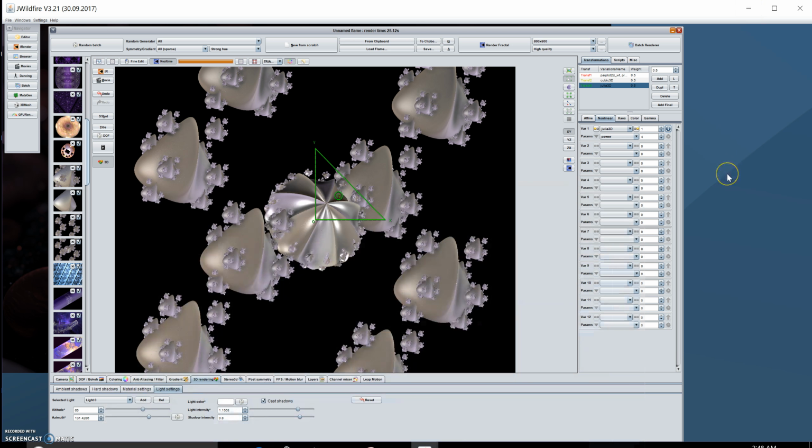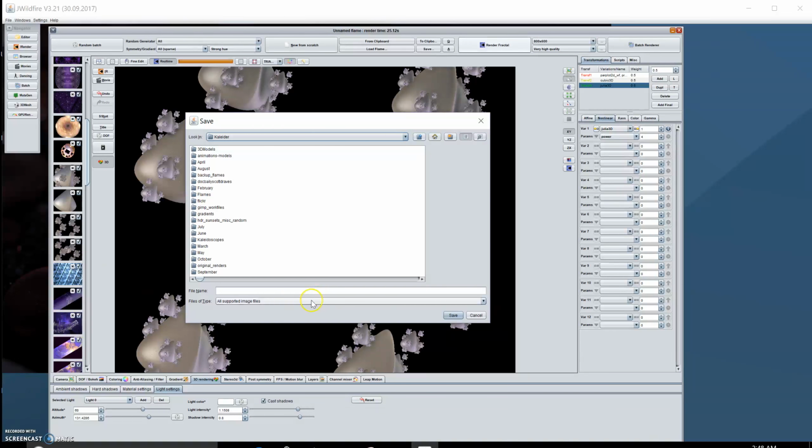Okay, we're back to the program now, and we've got an object here, and we're just going to do a test render, which I won't make you wait for, so I'm going to put it on pause while I do the test render. Test render is simply done by setting your quality. I want very high quality, all my renders. And we're going to click this button here to get the render started. And it's going to take some time, so I'm going to pause it while it renders, and we're going to show you the render when it's done.